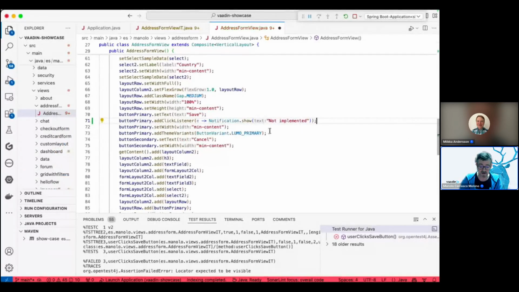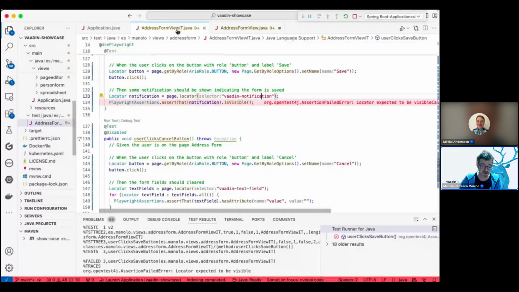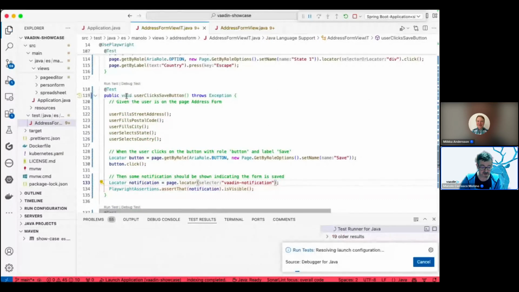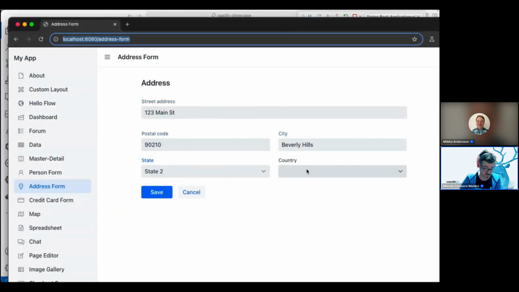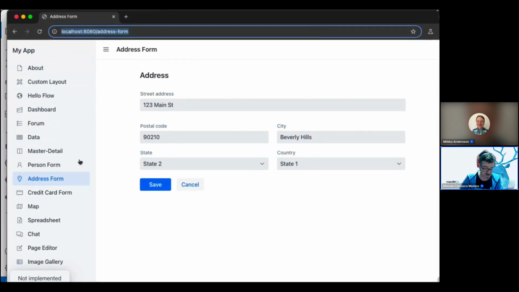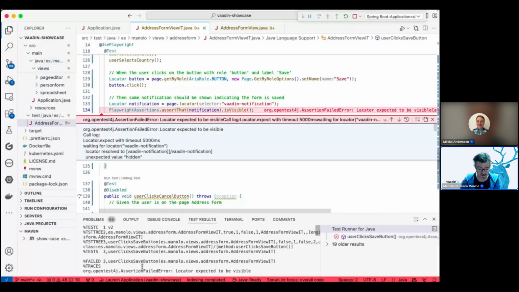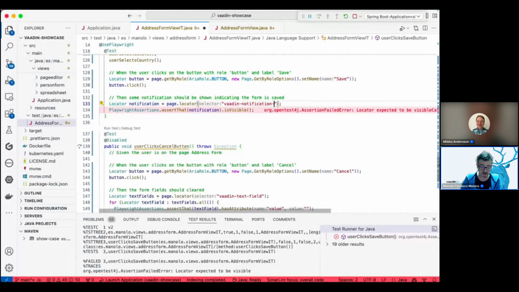the click event. And then when we go again to our test and we click, probably we see that the notification is shown. Yeah, it's shown in this corner. And why is it failing? Well, it's failing because the selector is not Vaadin notification, but Vaadin notification container.